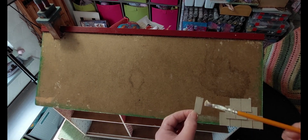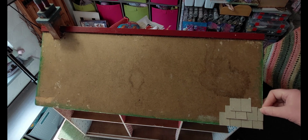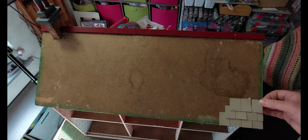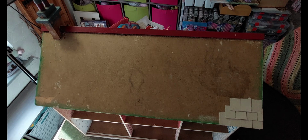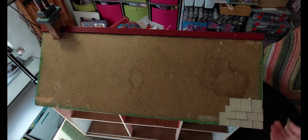Always keep all the bits, because you never know if there's one that might fit in a space that you're not expecting. Now you can see it's slightly shorter than this one, but it's not going to matter because I'm going to then promptly overlap. Now again, we have left the tiniest of weeniest of gaps, so after that again I will find another tiny one and sort of slide it in there.